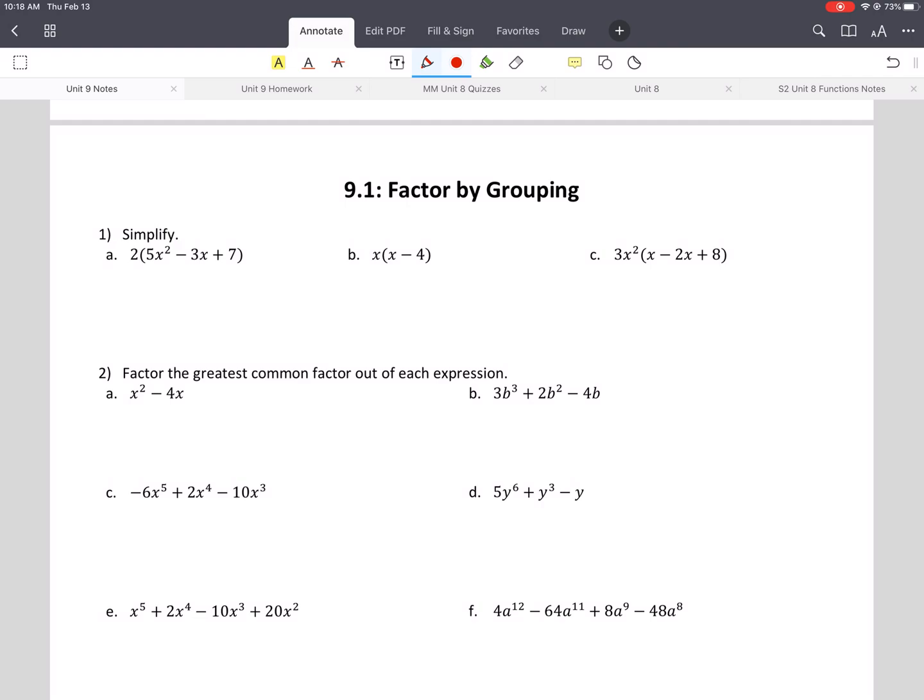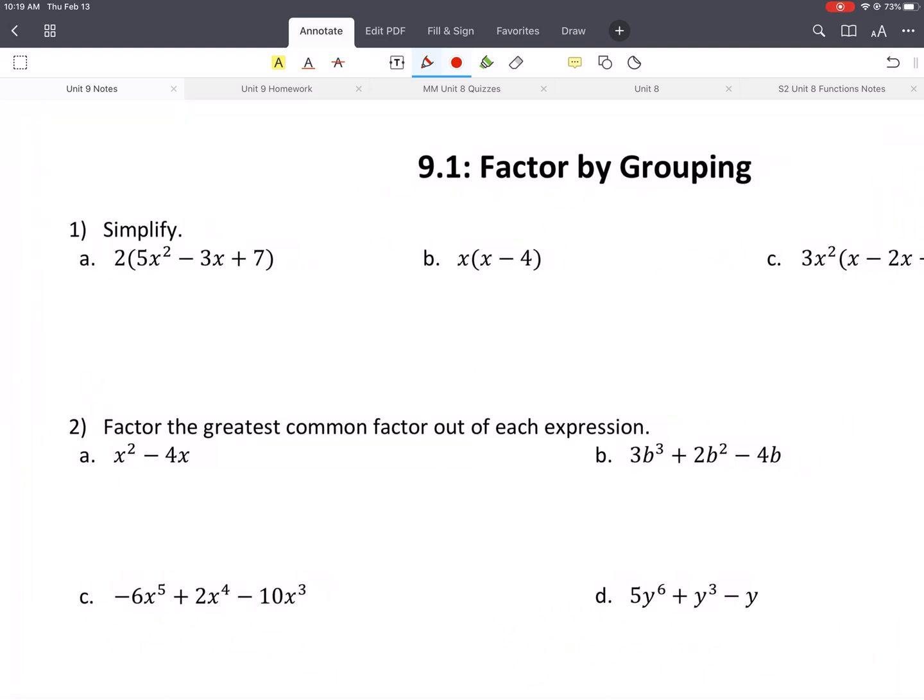There's other ways to factor, and this is probably going to be one of the most important units that we'll be covering. So please make sure, if you have any questions after you watch this video, please come and talk to me or talk to a neighbor. Make sure you feel like you're good with this. Okay, so we'll do a quick review first off.